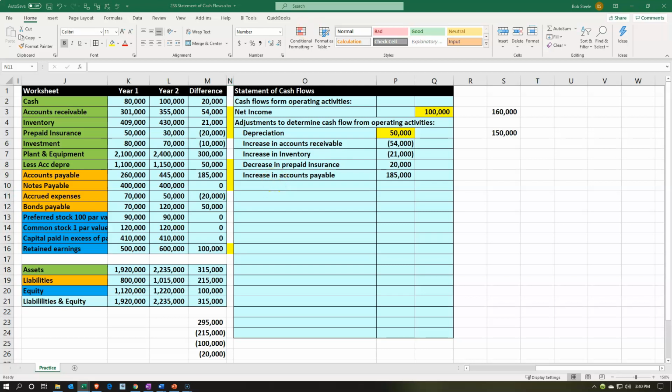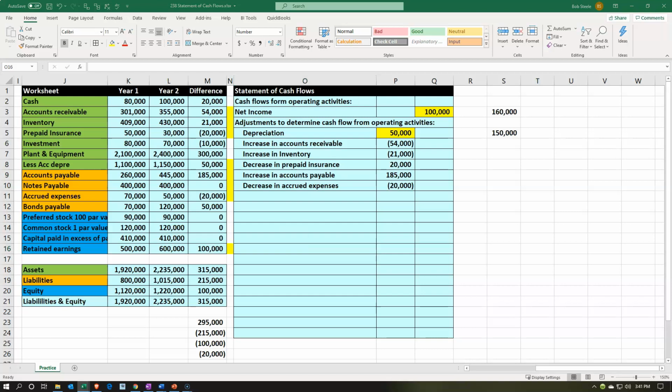Then we have the accrued expenses. So we're going to pick up the accrued expenses, and there was a decrease now. So we're just going to do the same thing as the direction that it would decrease. So we're going to decrease it to cash. So equals, not a negative number. We're just going to pick up that decrease, getting our signs going the right way. And then we have bonds. Now the bonds payable are typically going to be financing type of activities, because the other side of it won't be on the income statement, therefore not in the operating activities.